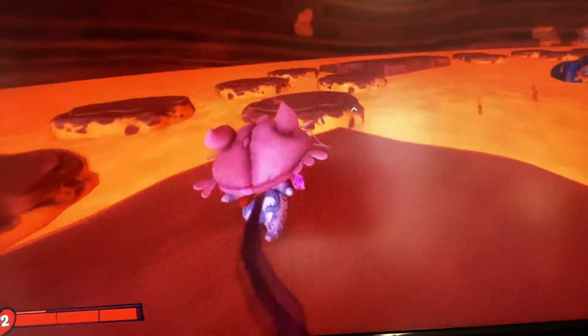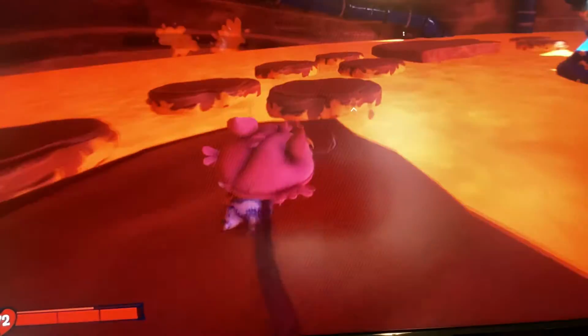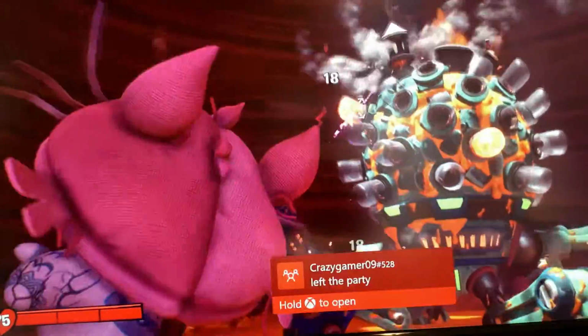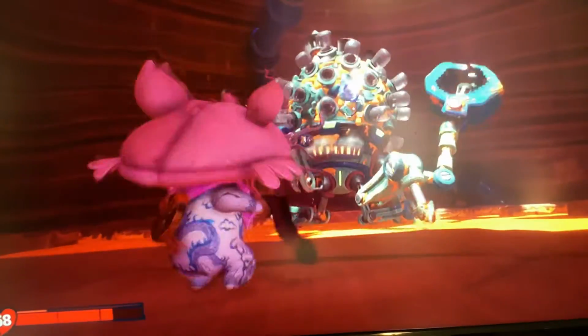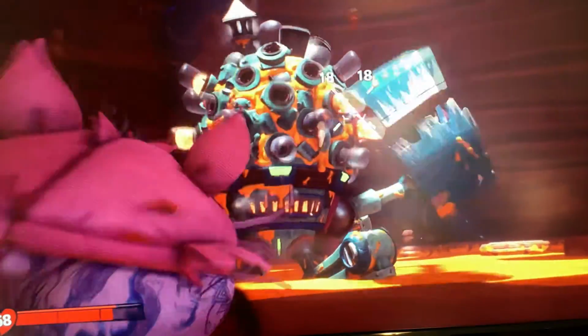Alright, okay, that's a little tip if you guys ever play this game. When he moves his claw like that, then he does fire. So you have to run around in a circle. Okay, so he's not burning, but I'm gonna return back over here.